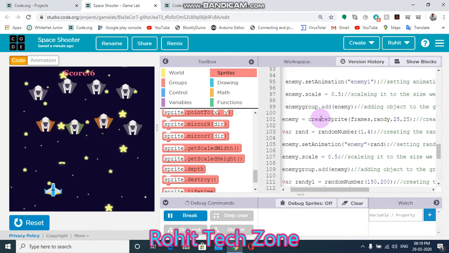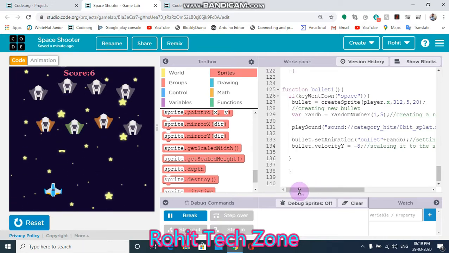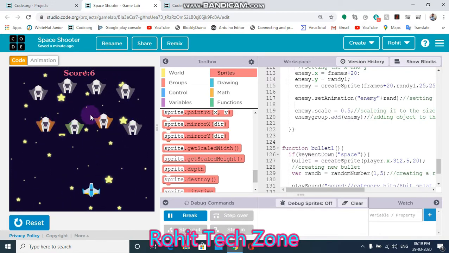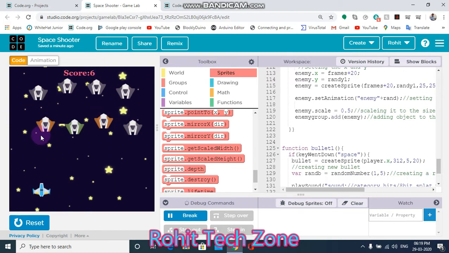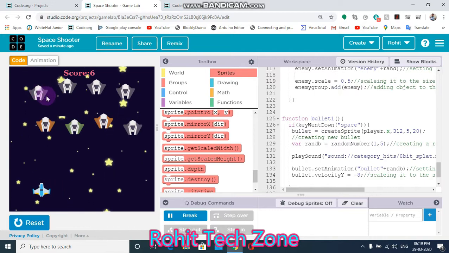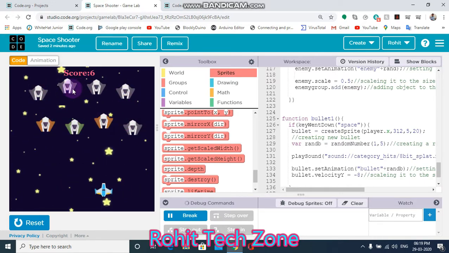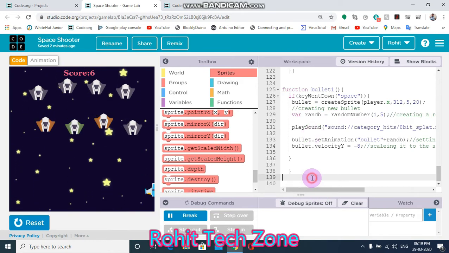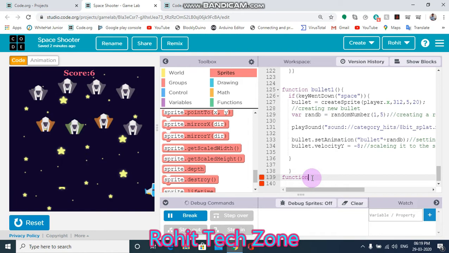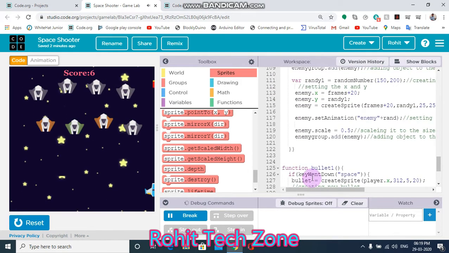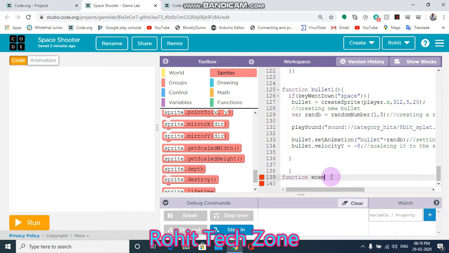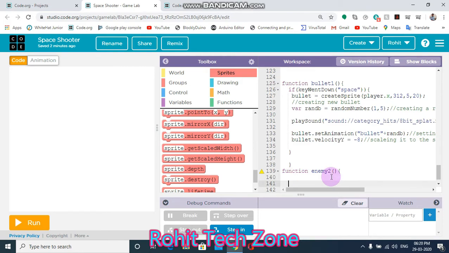So next we are actually going to do a big thing. Now we have created the animation and done it inside a group. Multiple things are created, and there is no specific name for each animation. So now what we are going to do is create 8 of the animations, each with its own variable. So let's do it. Let's create a new function. We are just going to replace the function enemy. So here let's give enemy 2. Let's delete that function later. And now let's check it out.